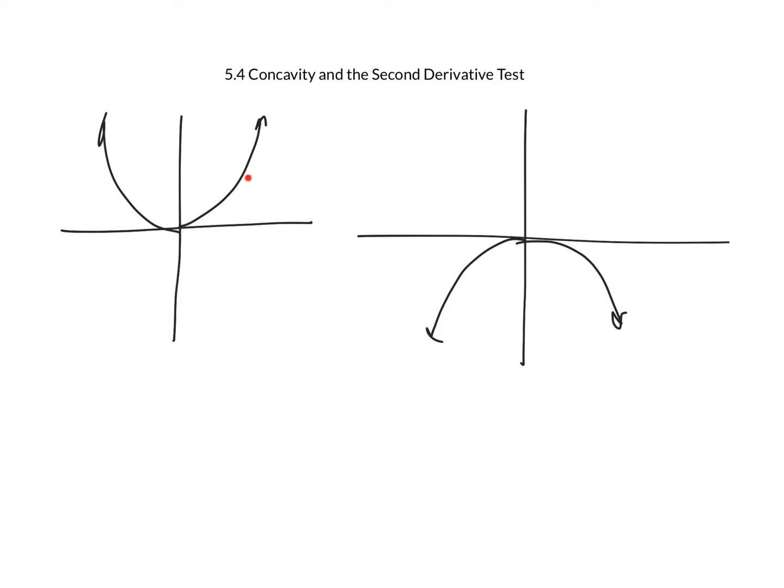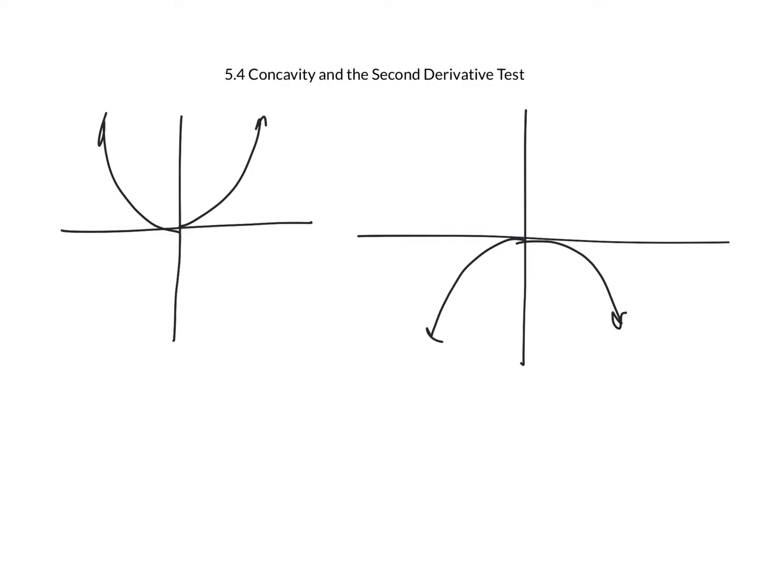We're going to have to be able to tell when it is going to have this nice little curve up, or if it's decreasing, still have that little curve up shape to the graph. And then down over here, your negative x squared graph, see how it has this little curve like that? That would be concave down when it does one of these. When it has a little shape like this on your graph, it's concave down.